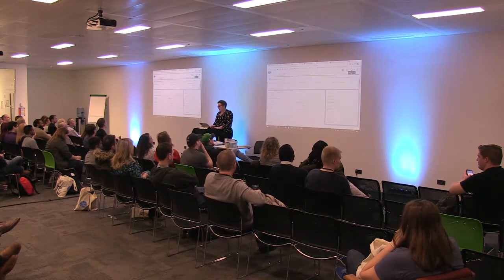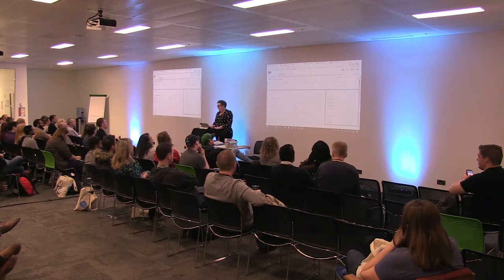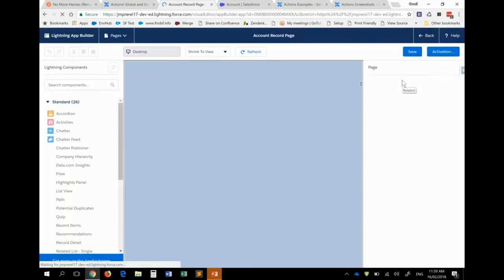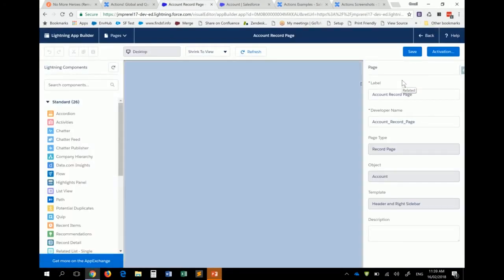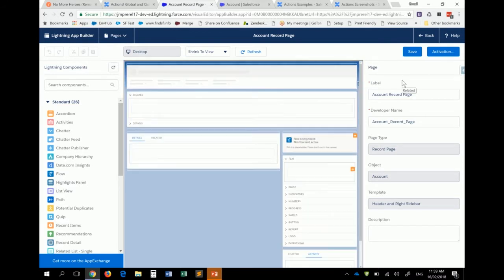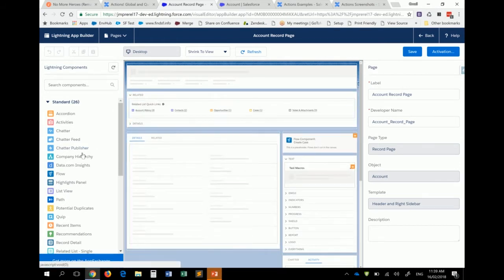So we're going to come back to our account record and we're going to edit the lightning page. So the action goes with the standard lightning component called the related record component. Okay, and then we're going to further extend it and use the new functionality to conditionally display components.